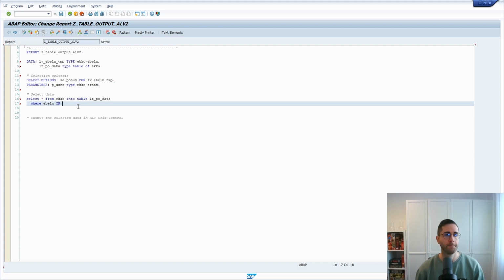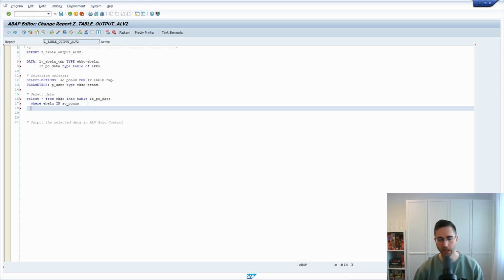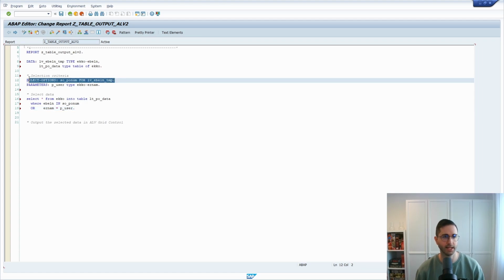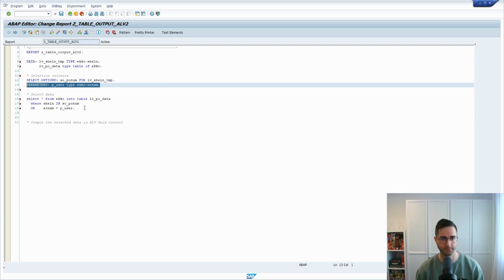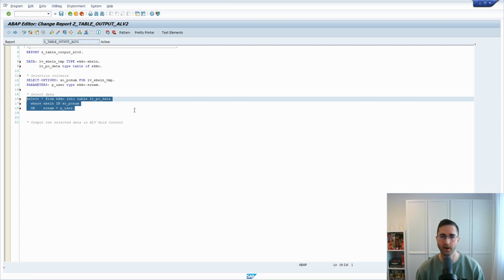And now you're just using IN and then the selection criteria field. And then, in this case, a PO user, so ERNAM is equal to PO user, to either select the data out of the entered selection criteria, the select options, or the parameter itself. And that's basically it. So here we can now see that we have our select.